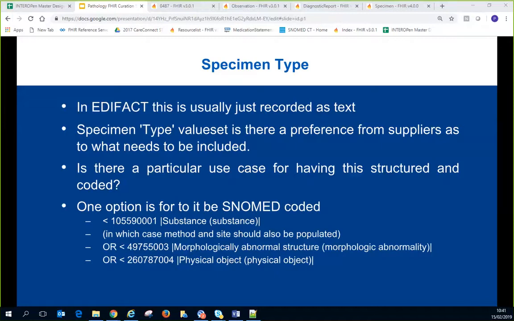They may carry a mix of ideas: the type certainly, the method, sometimes even the style of container, saturated blood or whatever. My concern is that if we try to restrict this to SNOMED coding, we're going to make it very difficult for legacy messages in particular to operate. Somebody's going to have to untangle that.